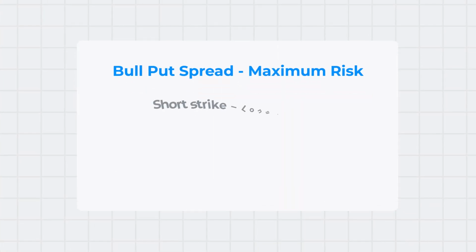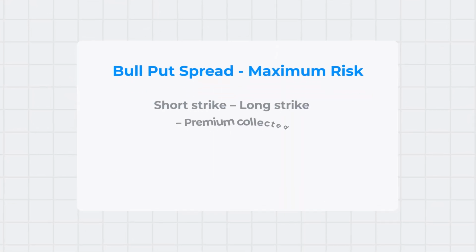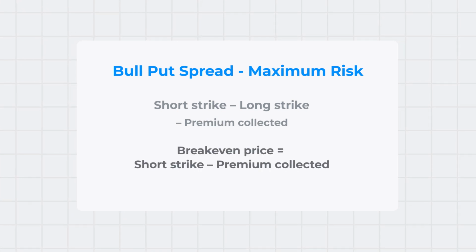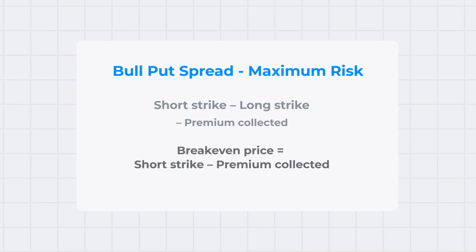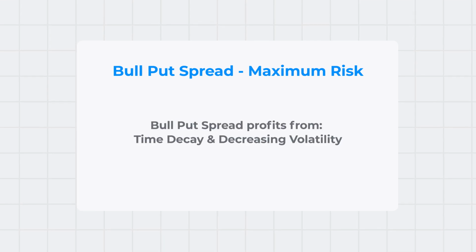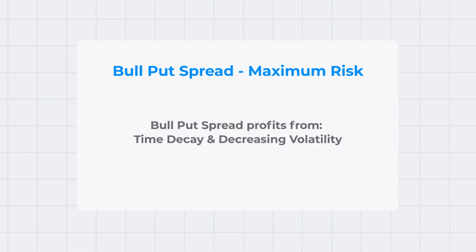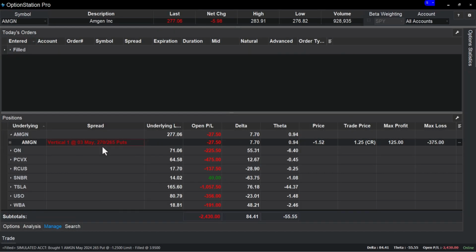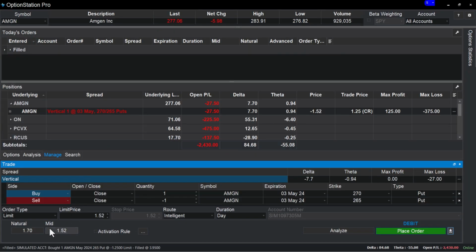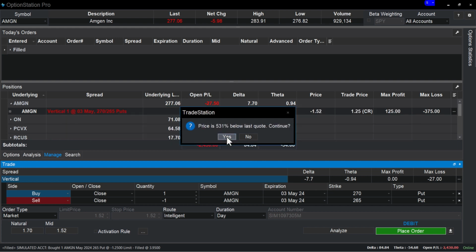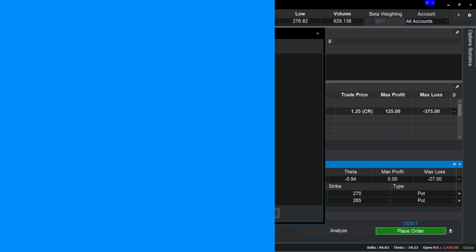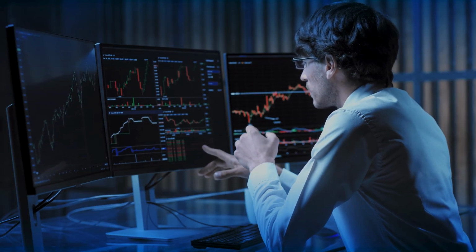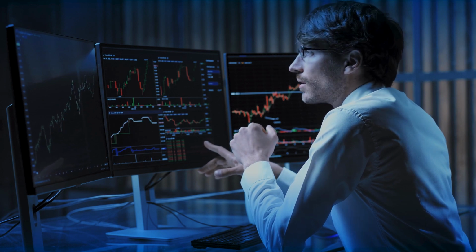The maximum risk is the difference between the strikes minus the premium collected. The break-even price is the short strike minus the premium. The position benefits from time decay and reduced volatility, leading to a decrease in the option's value. The trader has the option to buy back the position or let it expire out of the money. Furthermore, it's important to consider the potential risk of assignment occurring at any time after opening the spread, regardless of the strategy's outcome. Before implementing the strategy, carefully assess market conditions and risk tolerance.